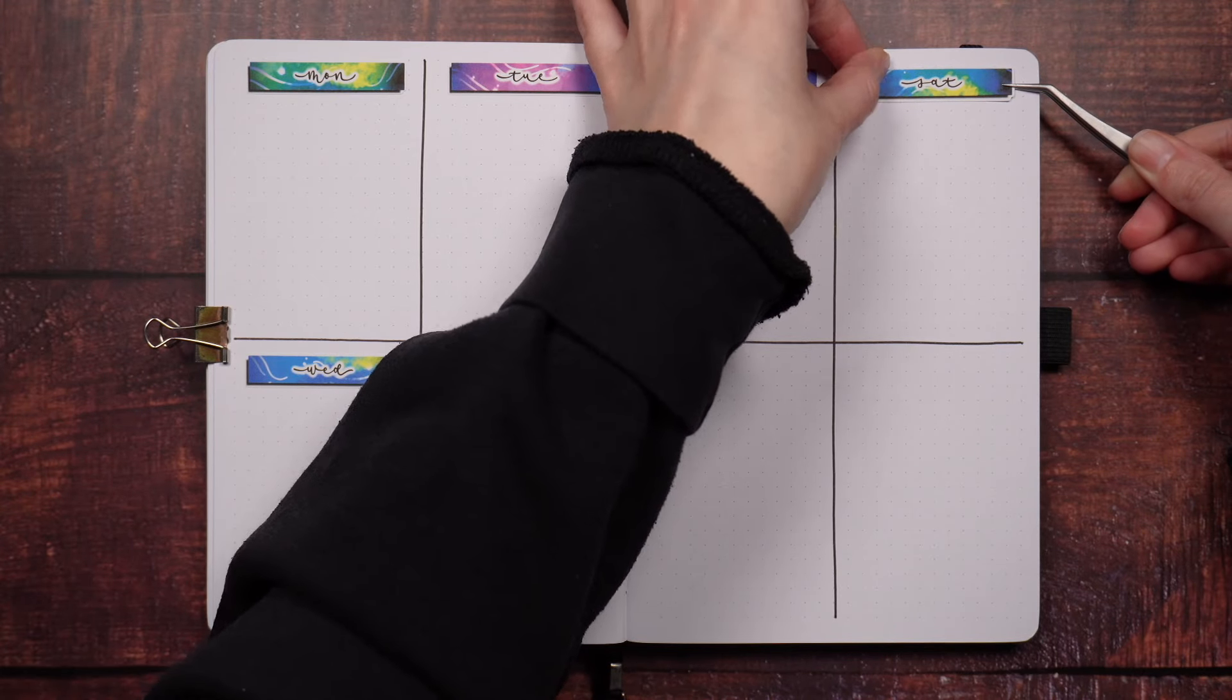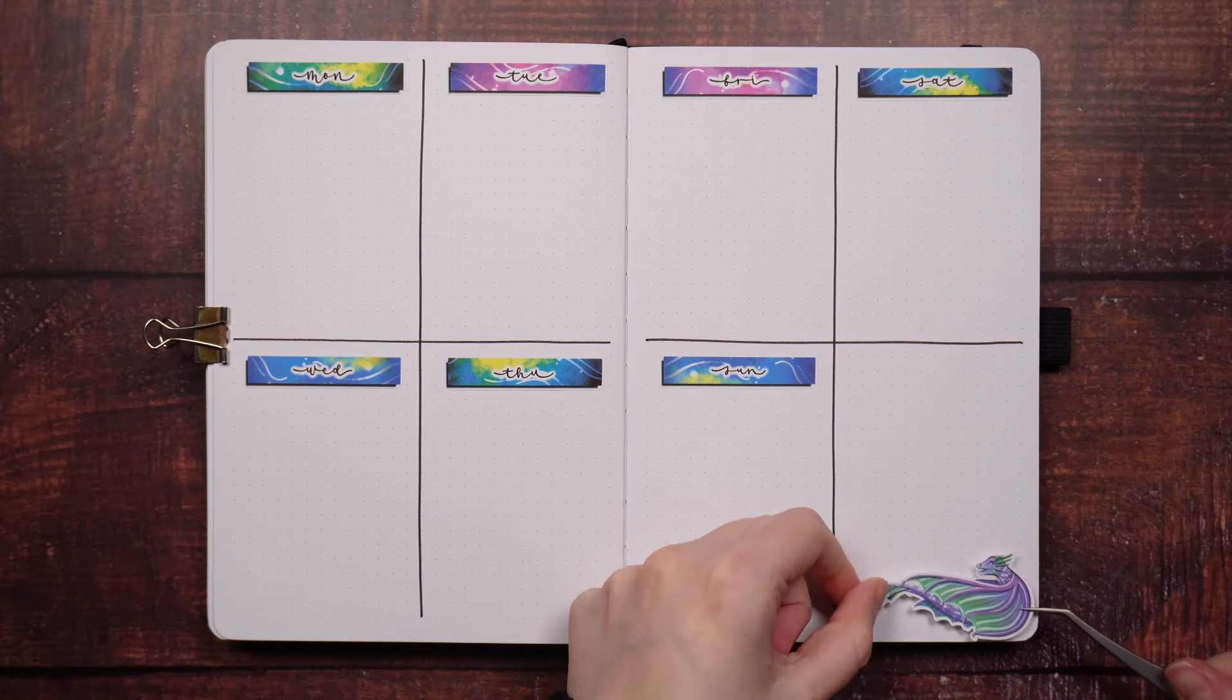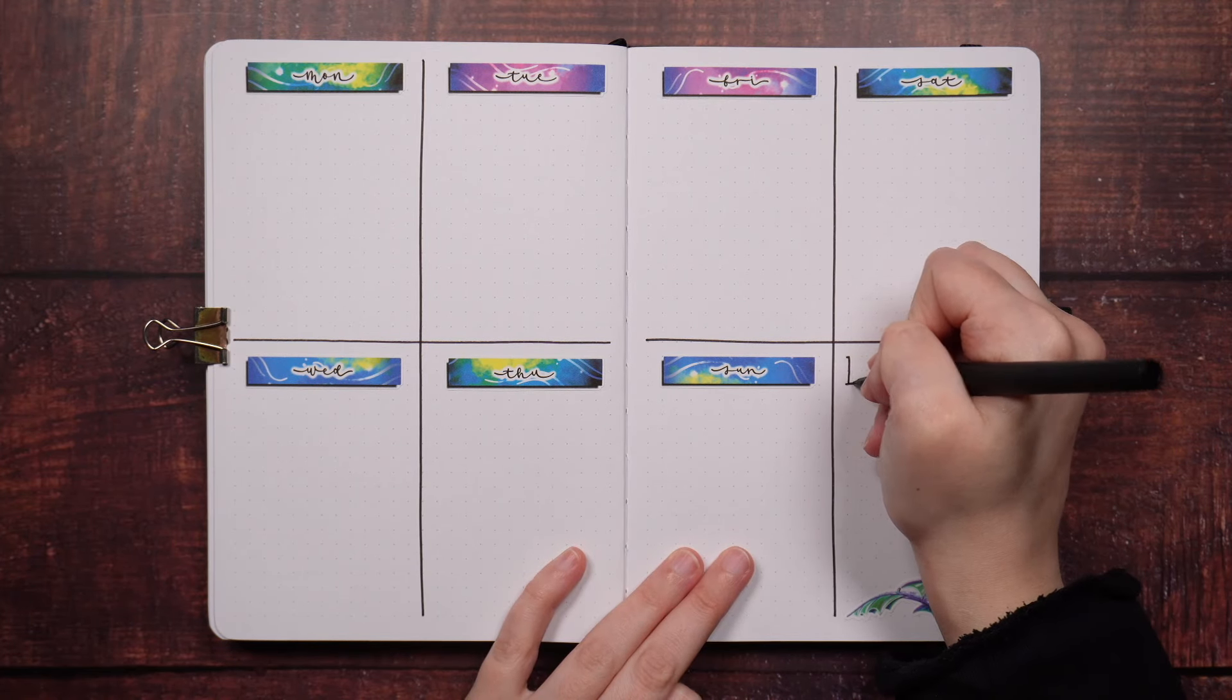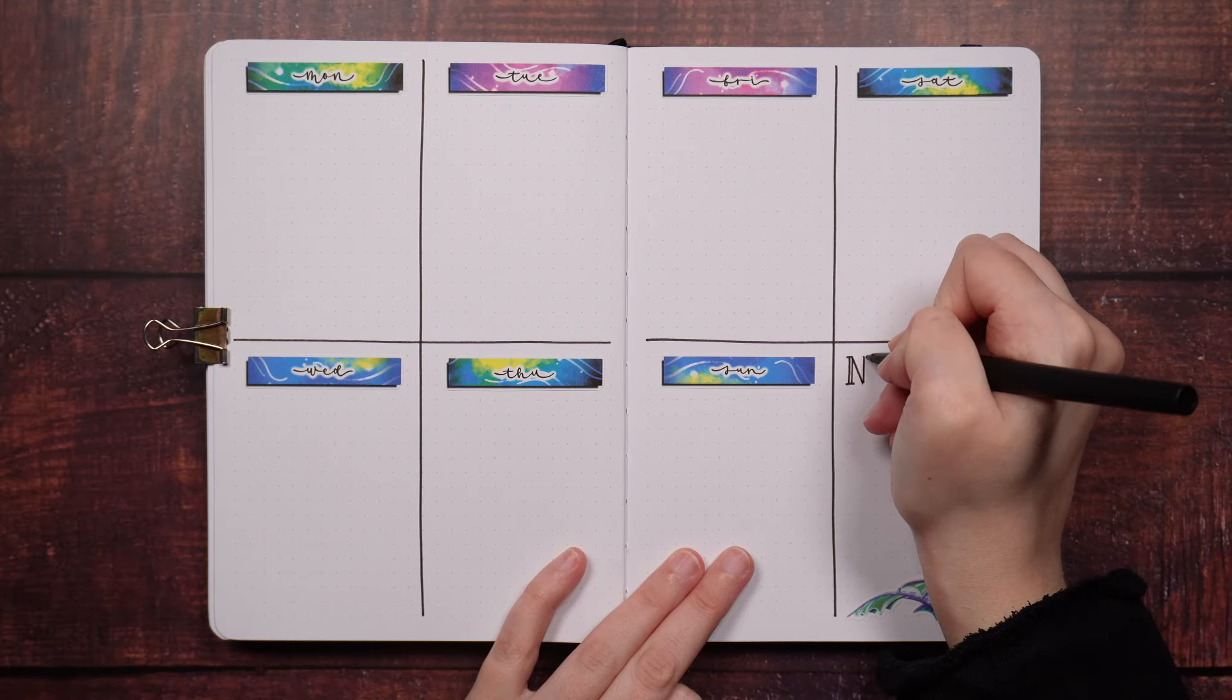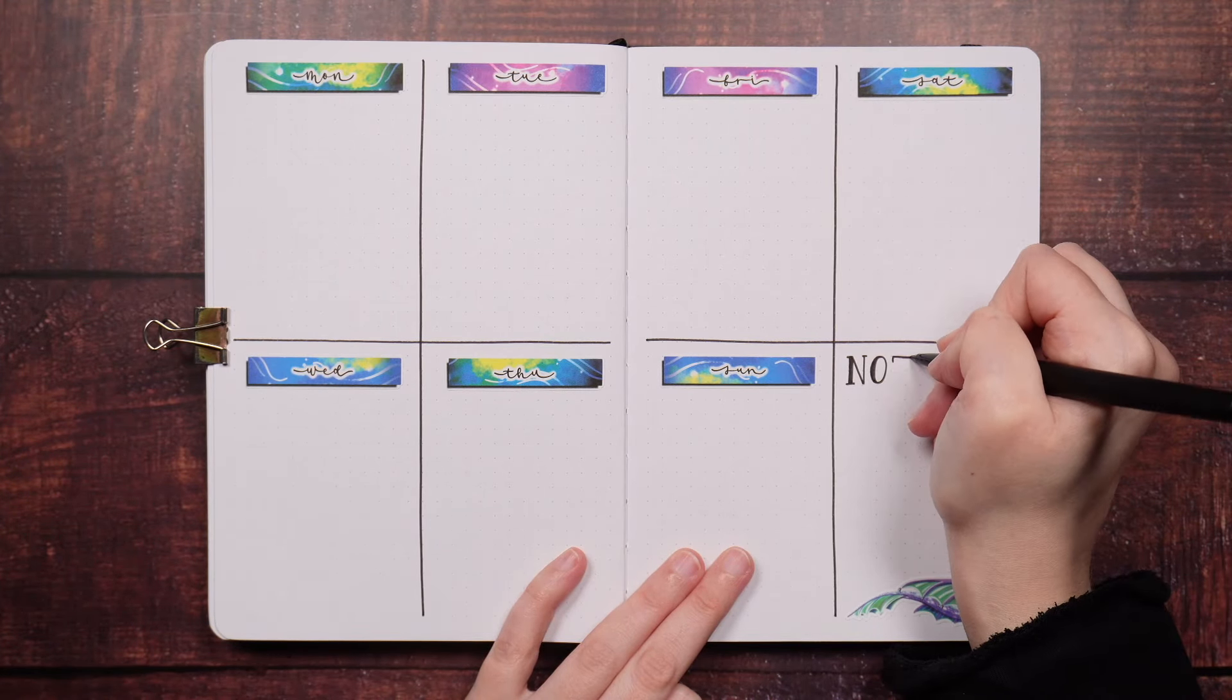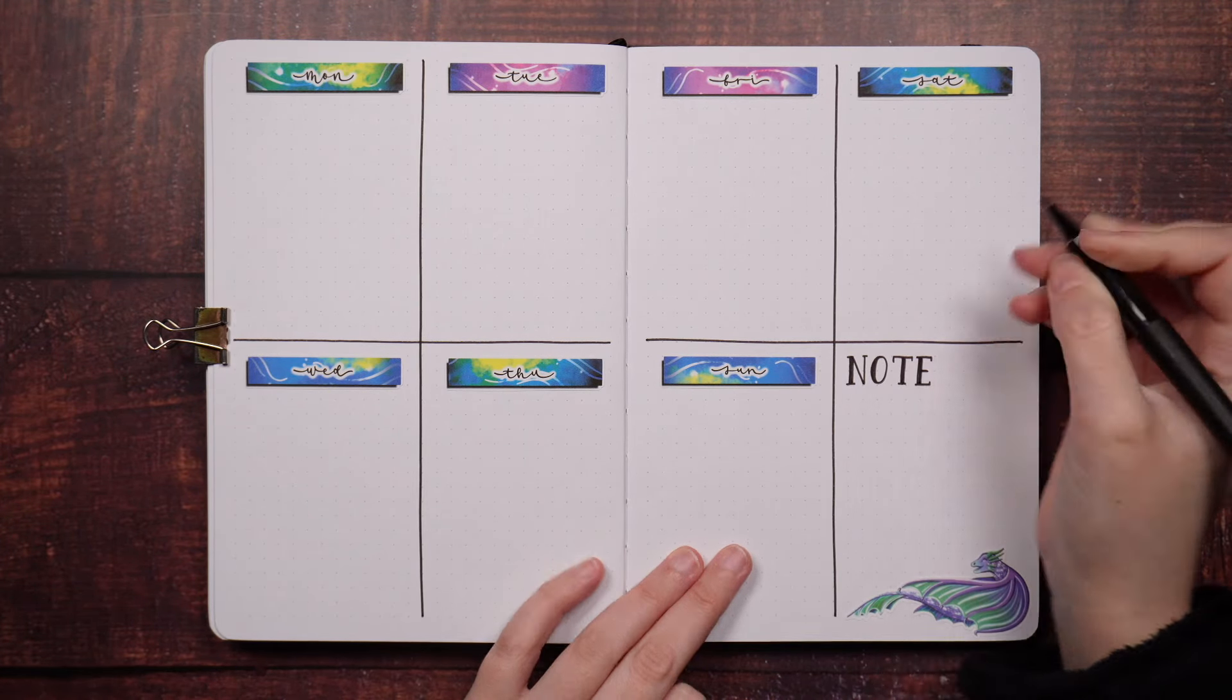As part of this, you might want to consider if your journal recipient has shown any particular interest in pages that you've enjoyed in your journal. If there are layouts and spreads that they've shown interest in, how can you incorporate those into their journal? Once you've outlined the purpose though, either by asking them or just brainstorming it yourself, then you can start to think about the layouts that would be useful to include in the notebook so that the purpose can be achieved.